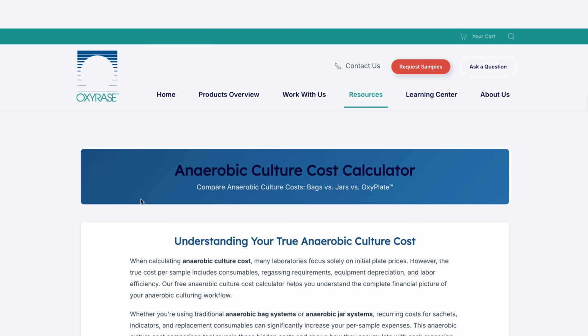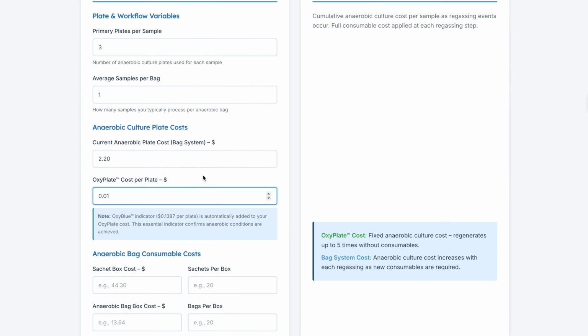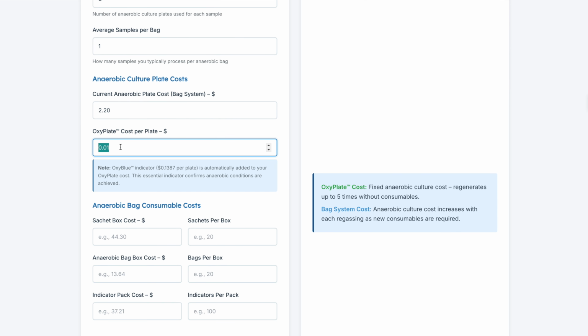Just scroll up to the top, go to our products overview, and then hit our products, and you can scroll down to where the OxyPlates are and plug in that value. But like I said, I would recommend reaching out to a rep, and they will get you an appropriate quote based on number of variables. For this walkthrough, I'm going to say I got quoted at $3.90 per plate.